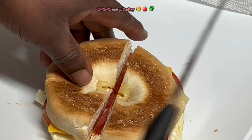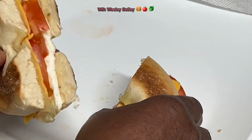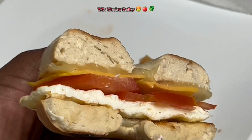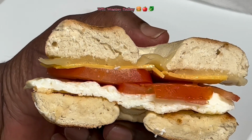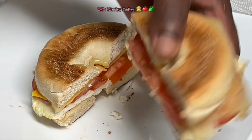And let's see what we're looking at here now. There it is, look at that. Look at that, how that looks. You can see the Swiss cheese there. You can see the egg white, the yellow cheese and tomato right there. Look at that.